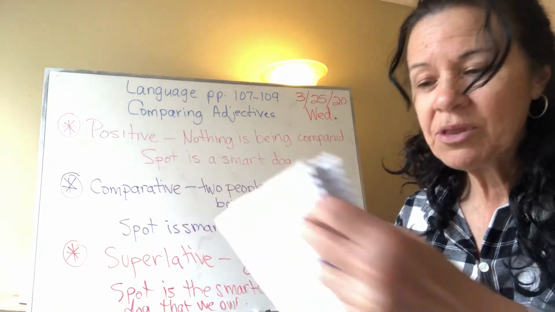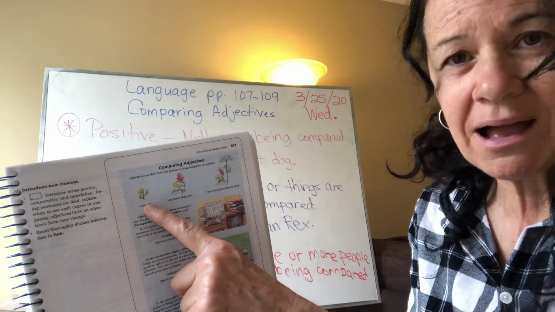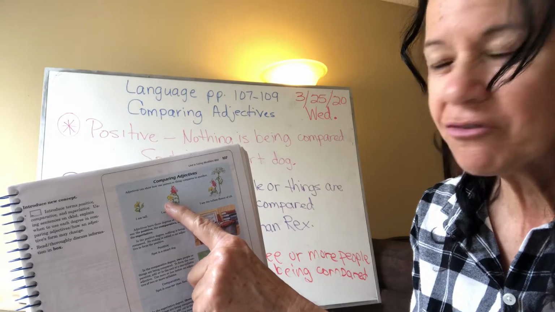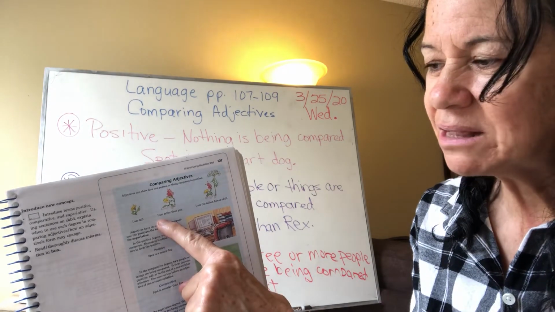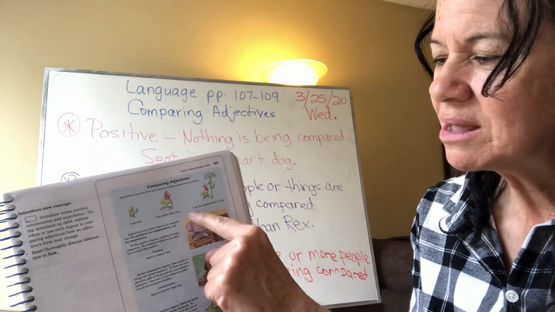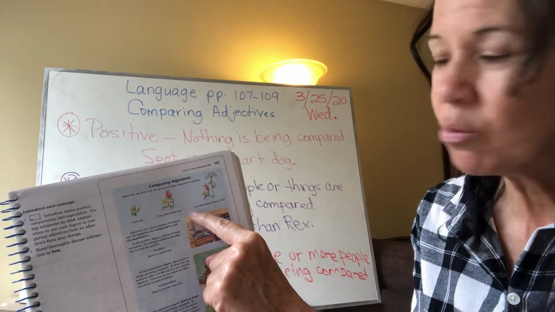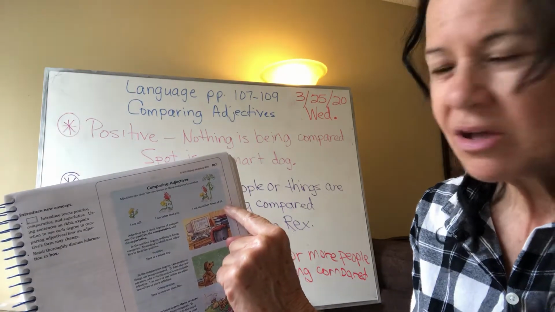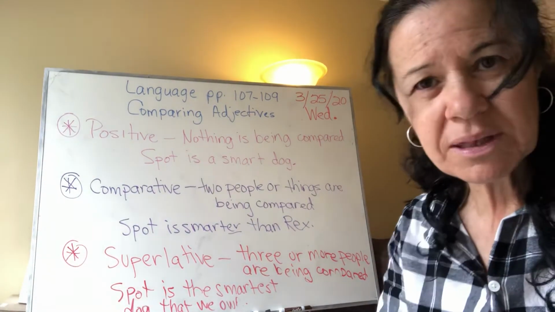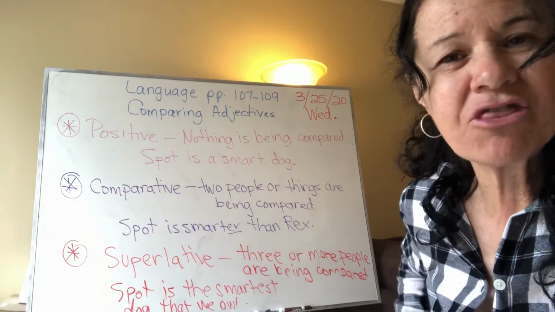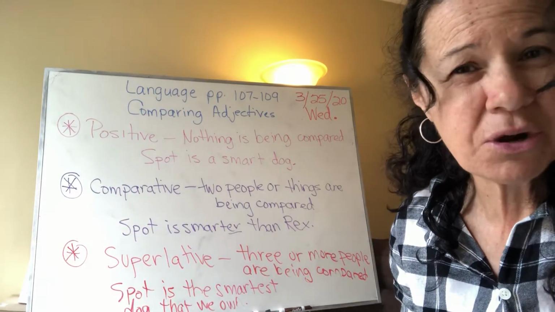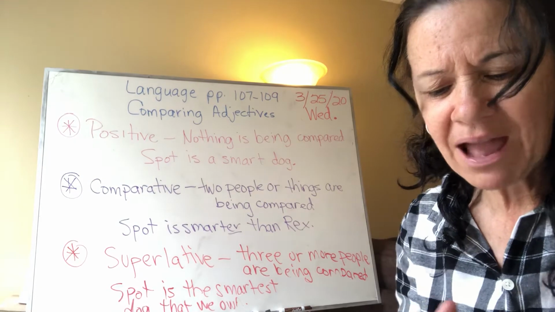So we see here, not comparing anything, just saying "I am tall." Then the larger pink flower is comparing itself to the yellow flower, and says, "I am taller than you." And then the purple flower says to the other two, the pink one and the yellow one, "I am the tallest flower of all." So the word tall is an adjective in all three of those sentences, and you can use an adjective to compare in three different degrees. There are three degrees of comparison with adjectives, and that's what we're going to learn about today: how to compare adjectives and the three degrees.